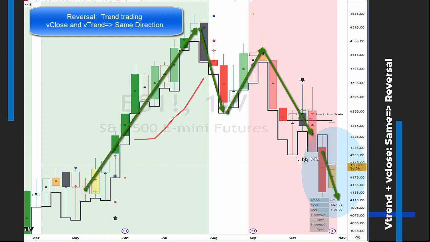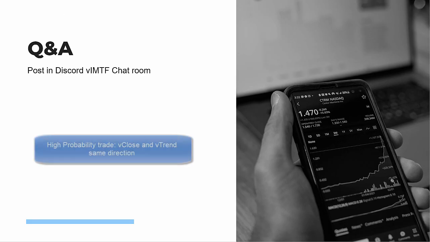A lot of people look for this type of scenario for Fibonacci and so forth. So Fibonacci levels, if you're ever trading Fibonacci with the vIMTF, what you do is if this is at 50% or 61.8% retracement, you always want to make sure that the vTrend is bullish in the direction of the trade that you're trying to take. If it's opposite here, where let's say this was a Fibonacci level here, that is a high probability that Fibonacci level is going to fail because the vTrend has completely changed.